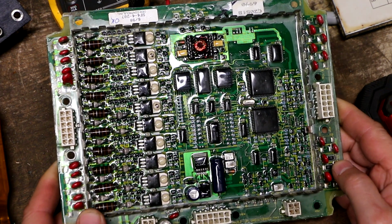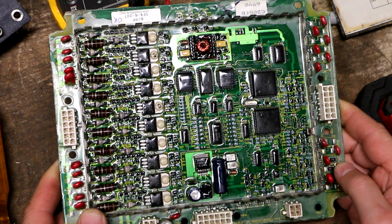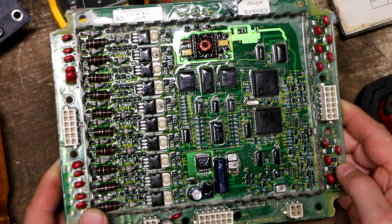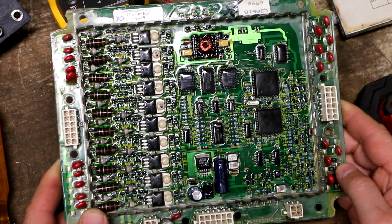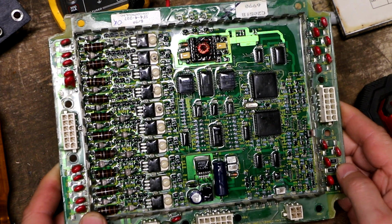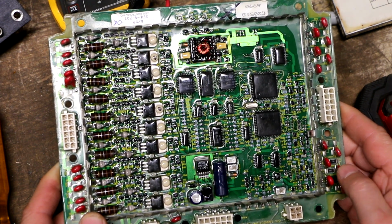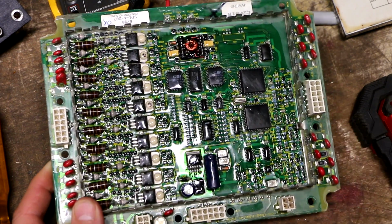But that Providence Electronics, they even list right on their website, I think a range of like $375 to $650 or something like that for repairing these boards. So they seem to have a pretty good handle on what it's going to cost to repair one of these, which makes me think that they've done quite a few of these, or enough of them anyways.